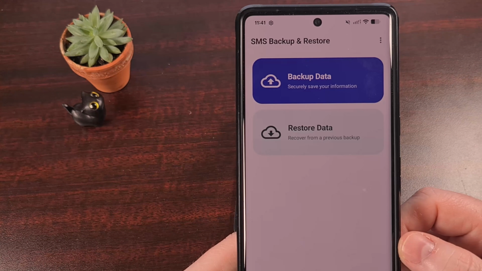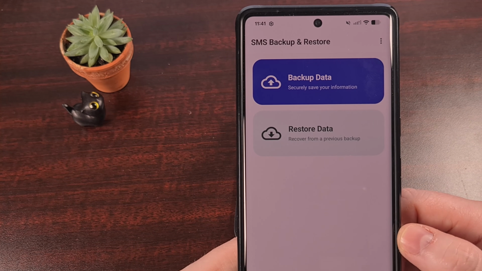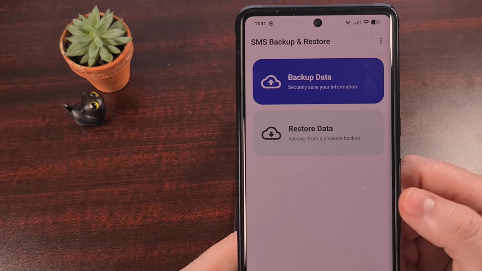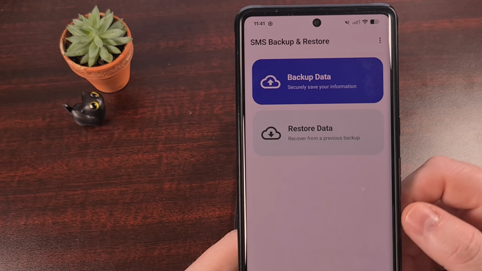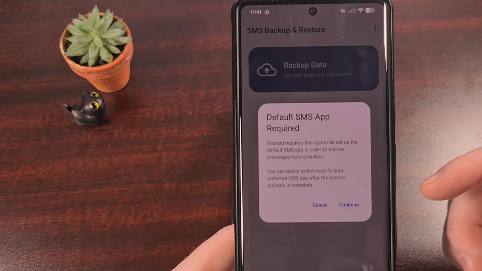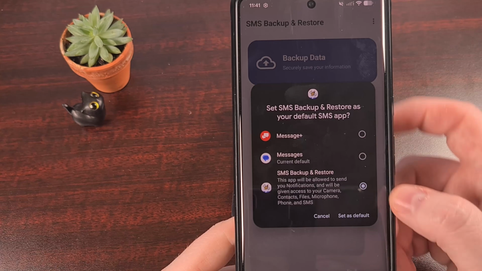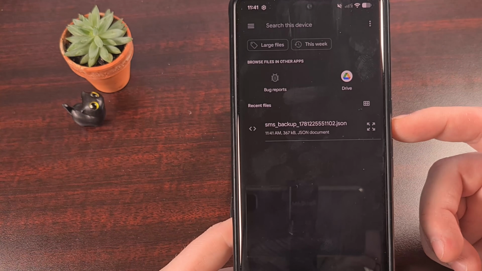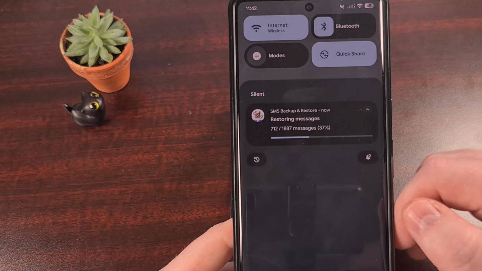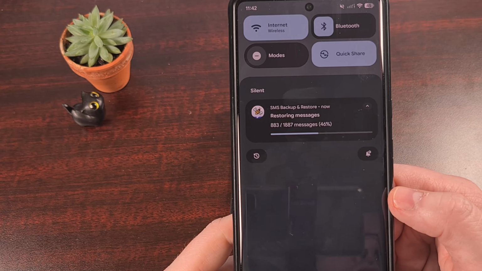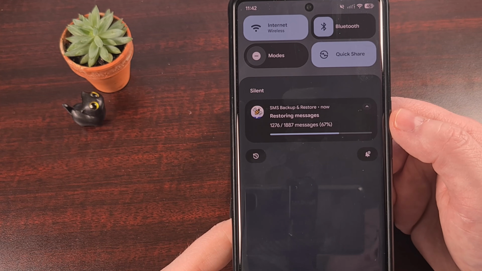When you're ready to restore these text messages, we can do that with the ADB Buzz app too. We just make sure that the file is accessible from the device, so you can load it from the internal storage of the phone itself, or you can use the built-in file browser to navigate through your cloud storage services. And after that file has been selected, just like before, you can pull down the notification shade to watch its progress, because it's these notifications that demonstrate the use of the app's foreground service data sync usage. And that's all there is to it.